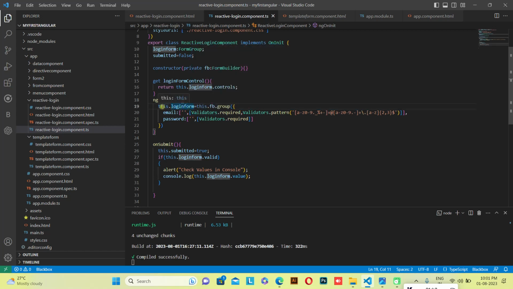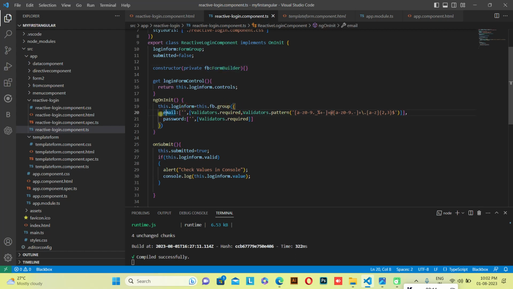For initializing the form controls, in your constructor, first and foremost you have to create one more object of FormBuilder. So there are two objects which are new inside this reactive form, that is FormGroup and FormBuilder. We create the object in the constructor, so it will be initialized when the component loads, because the constructor will be called initially. Thereafter what we did in the init method is this.loginForm equals this.fb, where fb is your FormBuilder object, dot group. So we group both the text boxes using a FormBuilder object.